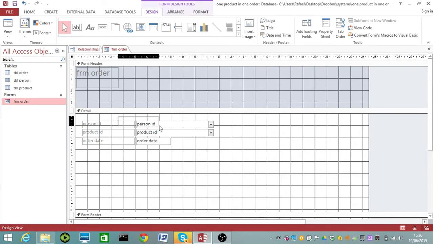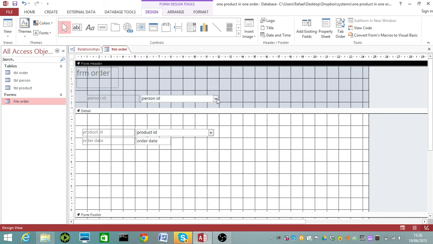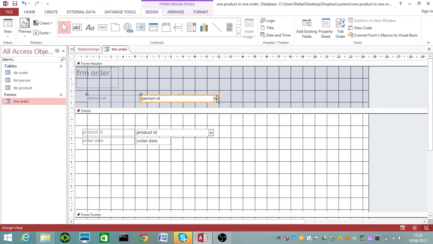It's good practice to put any primary keys in the header, buried out of the way, using the grid to line them up. Now, this will only resolve to a number, but I'm leaving it like that deliberately. You'll see why in a sec. Do the same with this. Now, I could have done two picture fields, but couldn't be bothered.